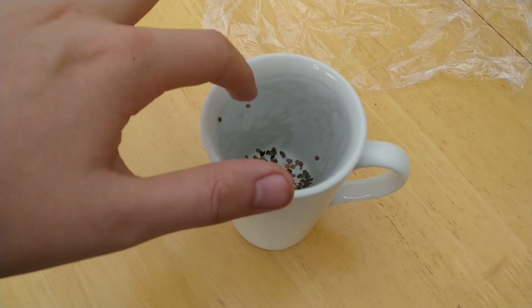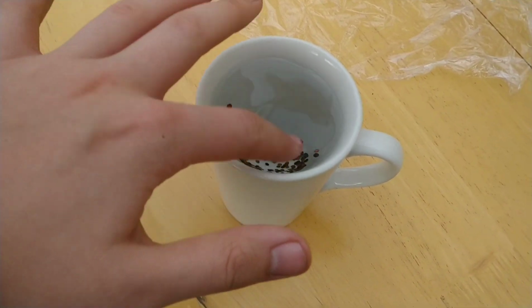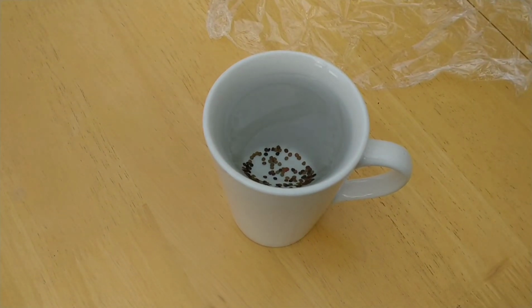So the warm water helps to break down the outer shell of the seeds, which increases the speed of germination, because these can take a long time to germinate if you don't do this first.